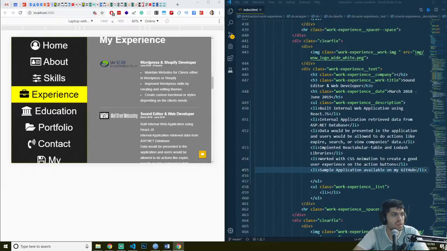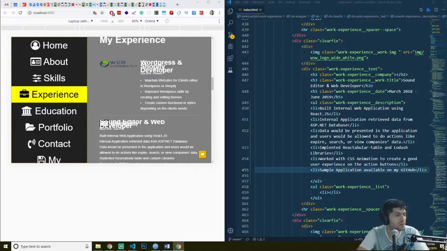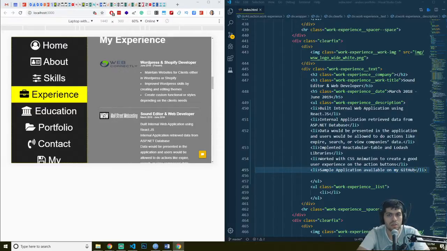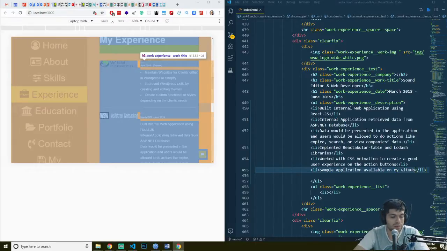Inspect. Okay, so let me inspect. No, that's not what I want to inspect. I want to inspect this. I get font size. So font size 26. Wonder if I do 48. Font size 48. And that messes up everything. And I'm not gonna do that. I'm actually going to make it smaller.